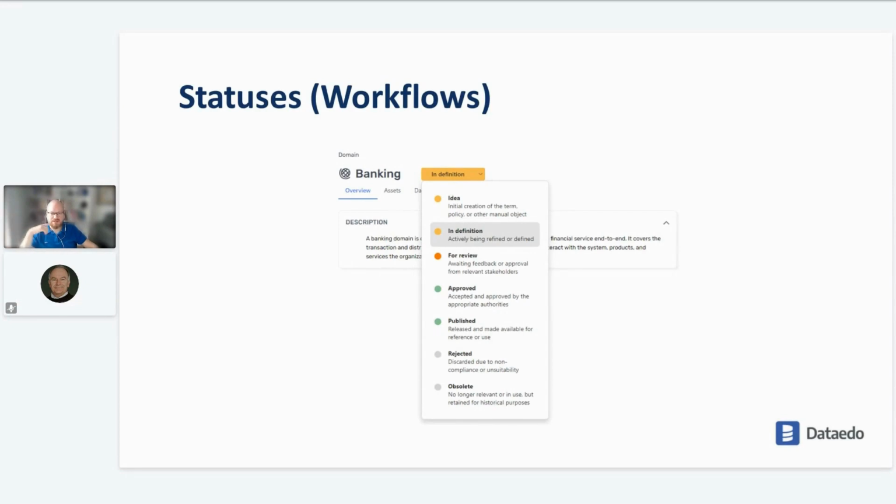In the near future, in the next release, we'd like to add functionality to hide those objects in the statuses that are not approved or published yet, so they will be visible only for editors. We are also planning a couple more upgrades of this functionality, which I'll cover in the next section.